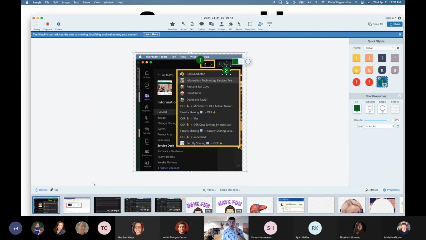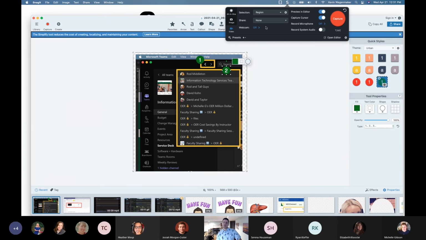Another couple of cool features associated with Snagit is the ability for you to create GIFs. So you can see up here, I have in my toolbar the S for Snagit. But if you're running Snagit on a Windows device, you can see it in your taskbar down at the bottom as well. Makes it very easy for you to get to. I just click on the S here, and you can see the different items that I can create. So for this one, I'm going to do a video.